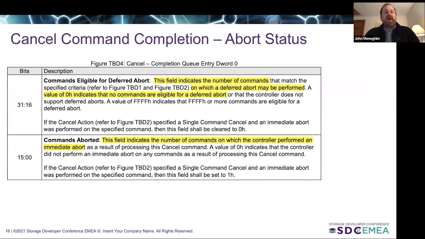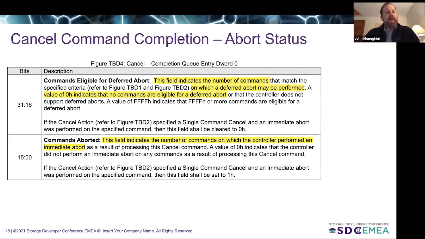Here are the new abort status semantics in the NVMe cancel command. We've added two new counters: in addition to a commands-aborted counter, we also have a command deferred-abort counter. Using these two counters, the host can actually find out how many commands were aborted and whether the controller even has the command. The idea is that if the controller processes the abort or cancel command and if it doesn't immediately abort anything, it can actually increment the deferred abort counter and say: I have the command, it's here, I'm working on aborting it, but I can't promise it will be aborted. This is a very meaningful semantic within NVMe over fabrics.